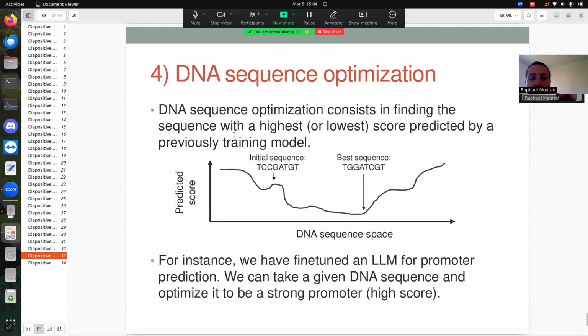The optimization will take your neural network, which is just a function for the optimization algorithm, and it will start from an initial sequence. You can take a random DNA sequence, and it will modify it little by little until it finds a DNA sequence that has a very low or very high score, depending on what you want to do. Just to say, it doesn't mean that we found the best of the best, the global optimum, but to simplify I say this is the best sequence. Your algorithm might not find the best sequence, but it might find a very good sequence, meaning a local optimum.